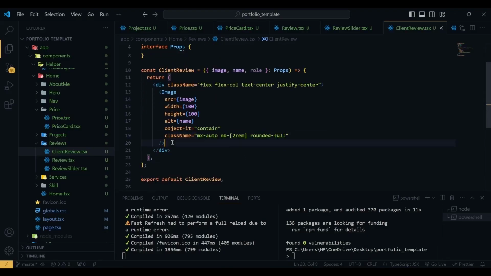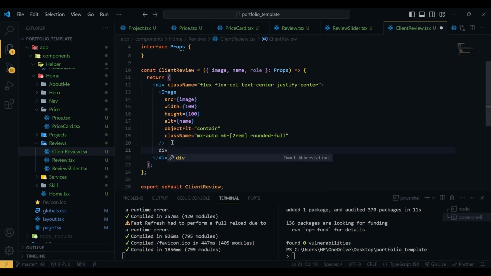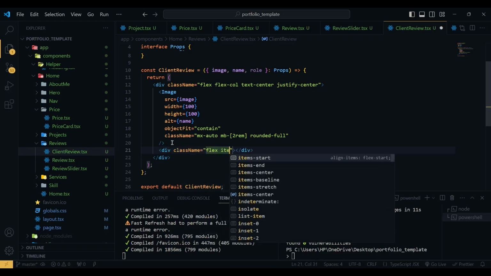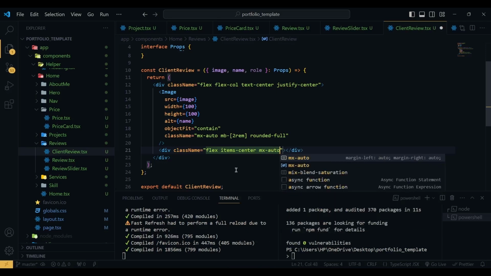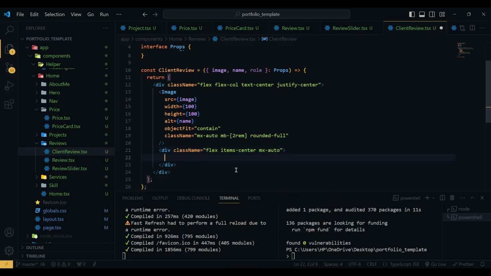So after the image, then we have another div with class name of flex, items-center, and mx-auto.